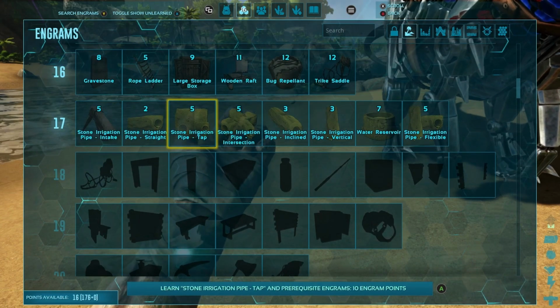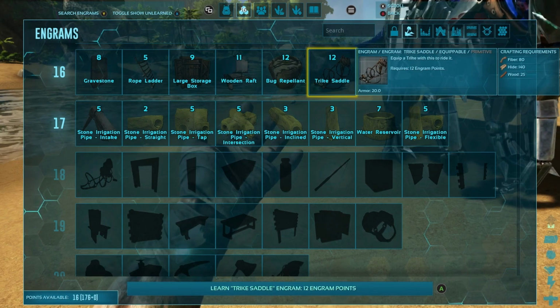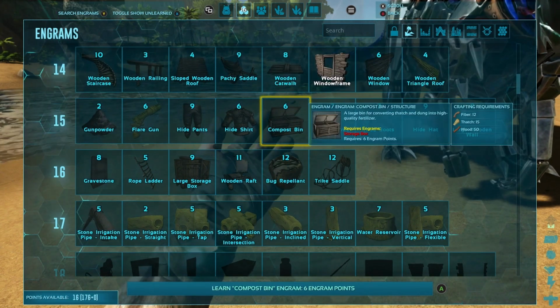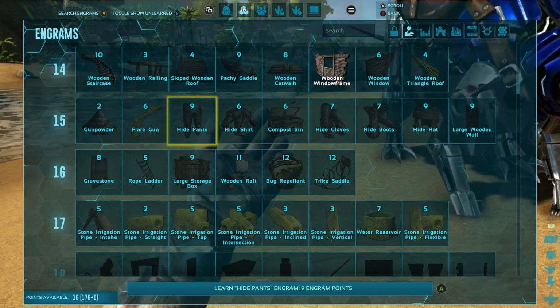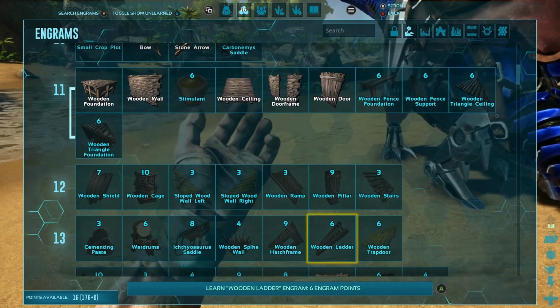Here's the irrigation that I was kind of talking about. You need that for your crops. There's the trike saddle. That'd be nice. I'd like to have some trank arrows before I mess around with that, though. Hide armor is a really good thing to open early.